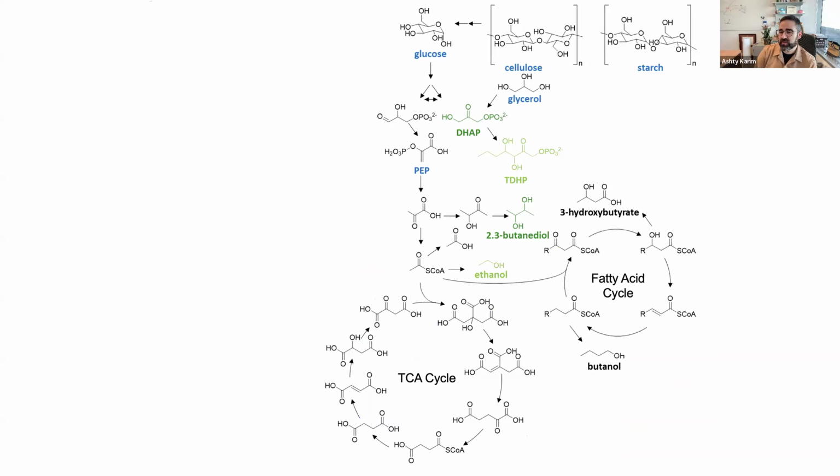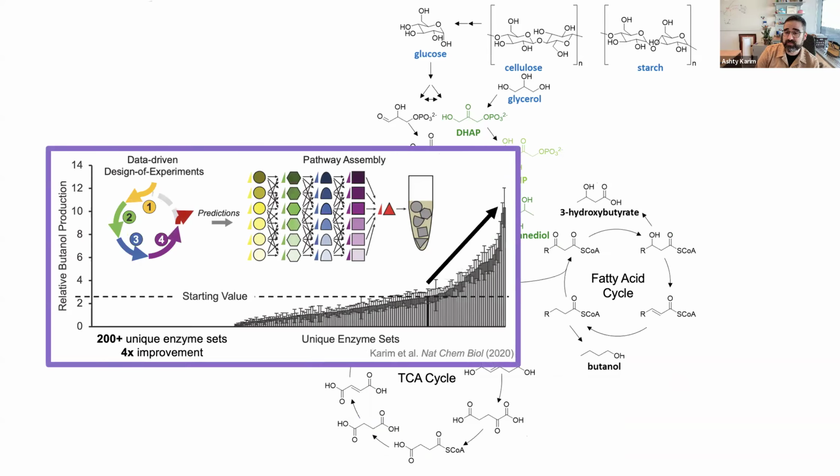We've also looked, and a lot of my PhD work was looking at reverse beta oxidation, so reversing the fatty acid cycle to make alcohols and acids. And so in this mix and match approach, we can look at different enzymatic homologs for each step in this cycle, and we can mix different concentrations and compositions of enzymes iteratively using machine learning to improve flux through this pathway and produce butanol. So that's what's being shown here.